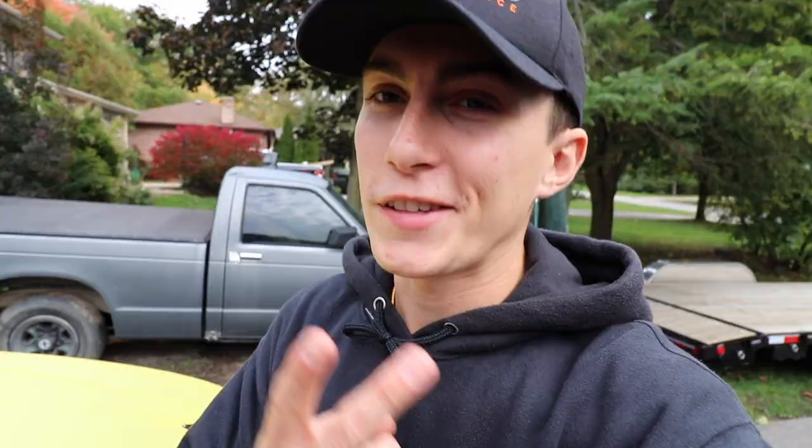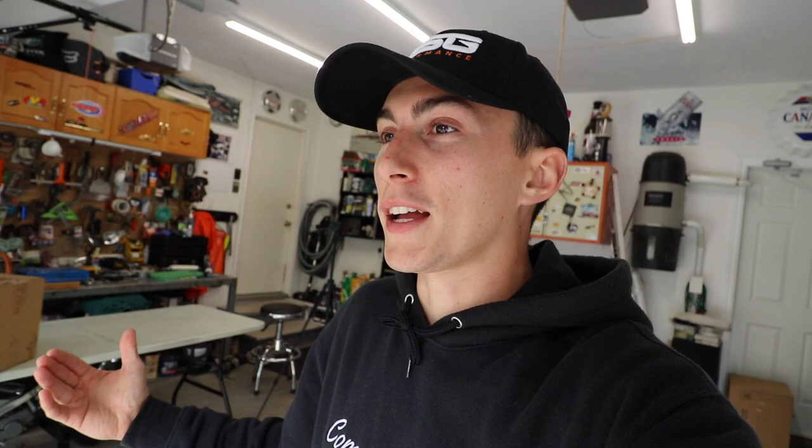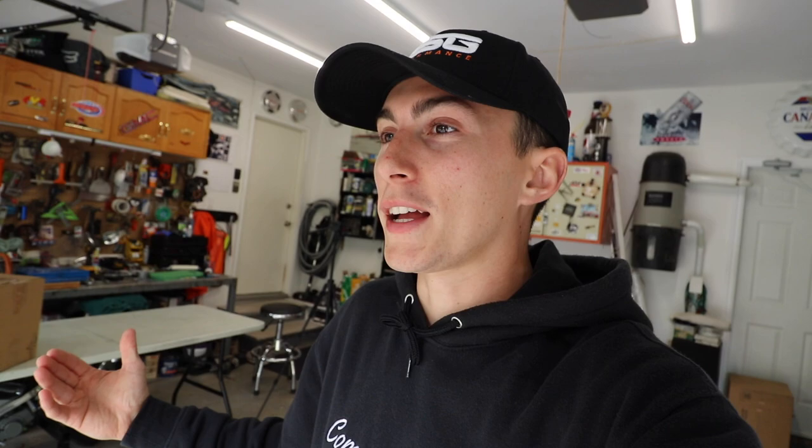You guys know that when I bought this thing, I said I didn't want to do too much to it — I wanted to keep it simple, clean. I also told you guys I bought this thing for a purpose. There were kind of two purposes. One purpose is to tow around all my cars and be a truck when I need a truck — tow around cars that I pick up, tow around cars when we're going to the track, tow things to the dyno. But it also just fills that little void in my life — I just want to go down a random back road, go fishing, load my ATV, just truck stuff.